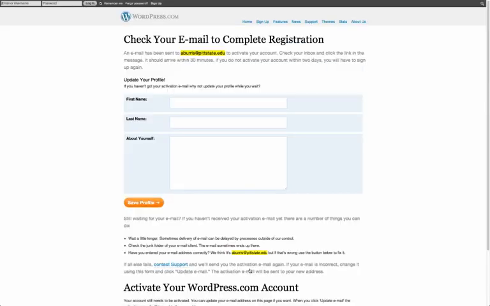Now it says here that an email has been sent to me indicating that I've created my account. I have 2 days before I need to activate it, or else it will take me out of the registration process. But I do need to do that as soon as possible, especially since it is an assignment that is due, so you will need to check your email and make sure you have your email in there correctly.